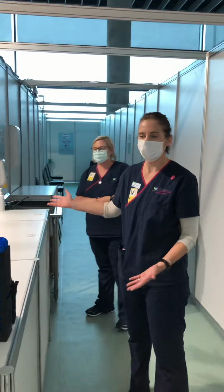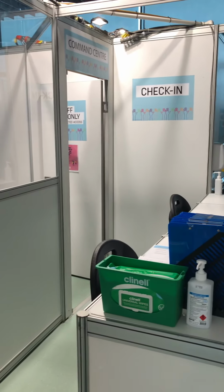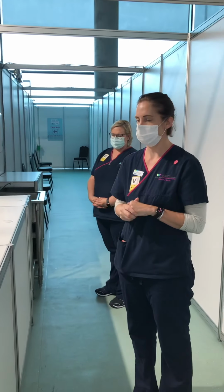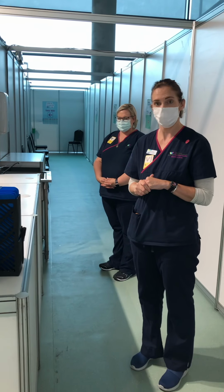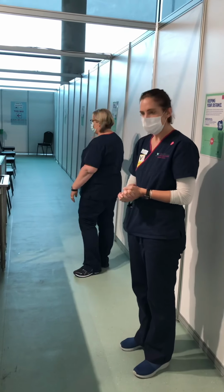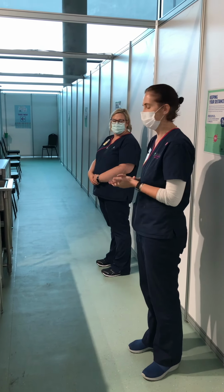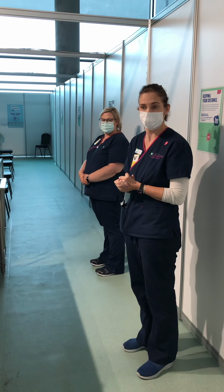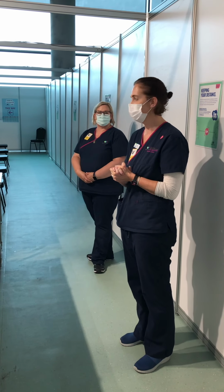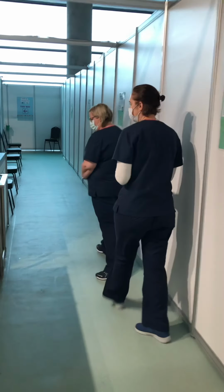So this is the check-in area. This is where we'll have our administrative staff to check them in, check details, check things like information with regards to Medicare numbers and any identifiers that they require. And then from this point forward, they'll move down to, in the short term, whilst we're on a paper-based system, we've had to establish some waiting areas so that the vaccine recipients can fill out some forms. But in the fullness of time, when we have the COVID vaccine management system, that'll all be via a mobile phone. So the recipients will come down this way.